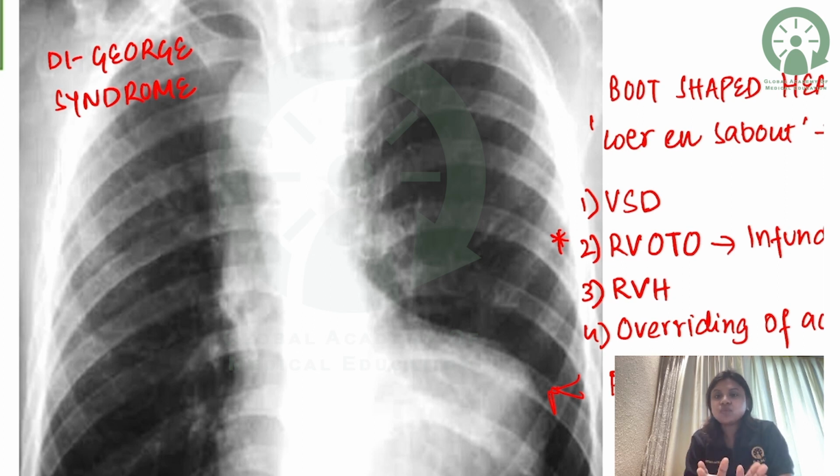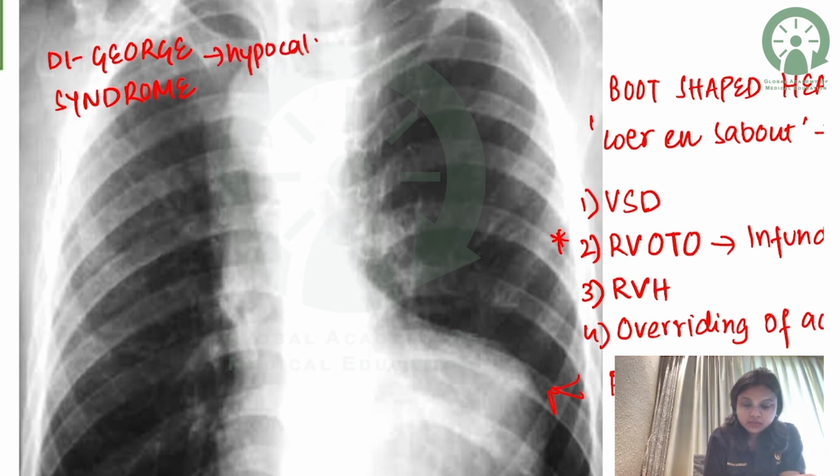So, TOF associated with which syndrome? The answer is DiGeorge syndrome. And which electrolyte abnormality do we find in case of DiGeorge syndrome? The answer is hypocalcemia. So, if you get a child with TOF with dysmorphic facies and you are thinking that you are dealing with a syndromic baby, please do a venous blood gas analysis and monitor calcium level, and you will find that there is hypocalcemia. So, DiGeorge syndrome and hypocalcemia can be associated in a child with TOF. Next, TOF is also associated with right-sided aortic arch.